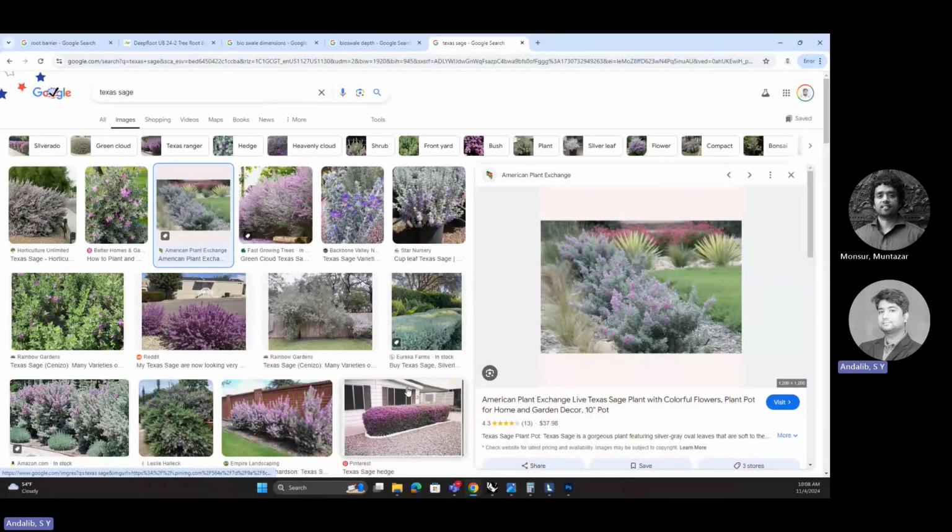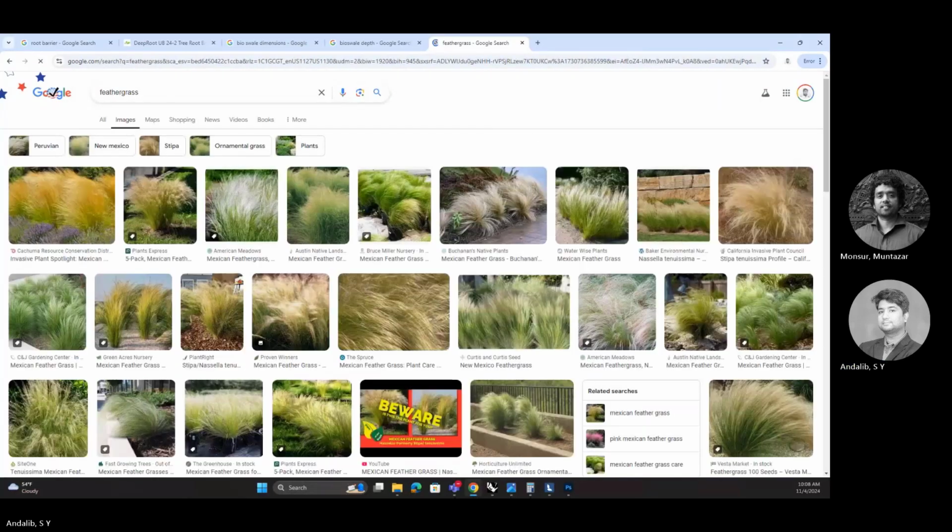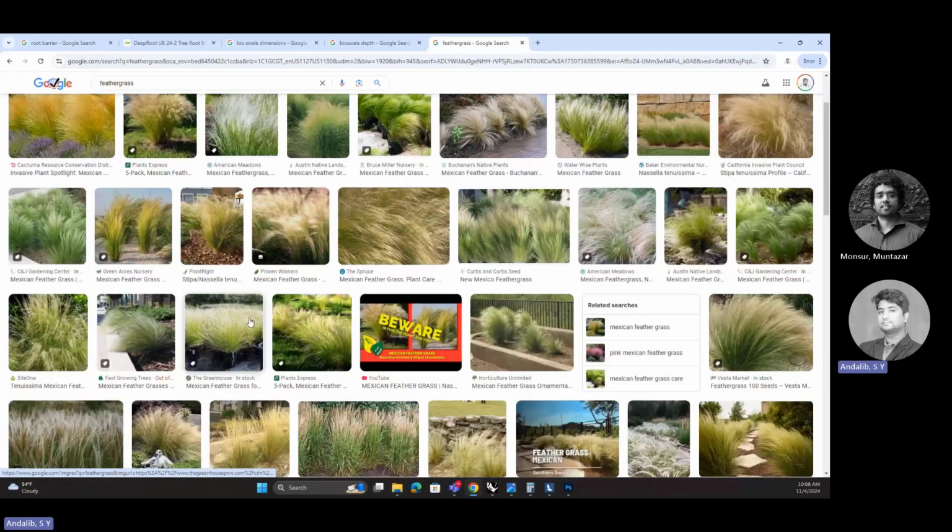Plants, give me plants. Name of the plants. Anything. What? Spanish bag. Okay. Let's have some feather grass first, and then I'll do.